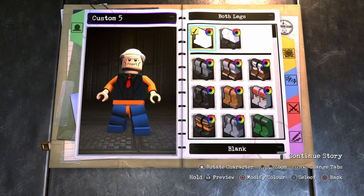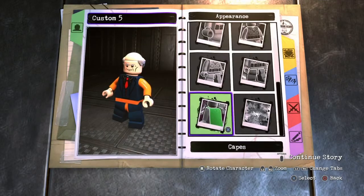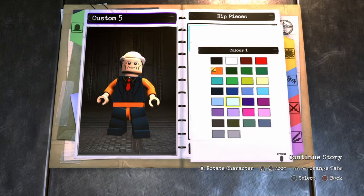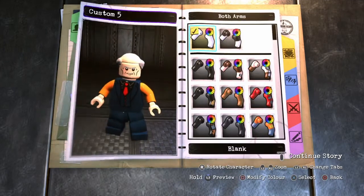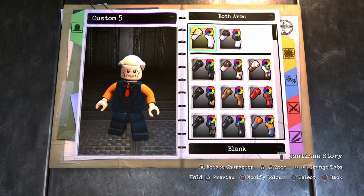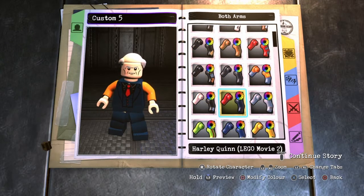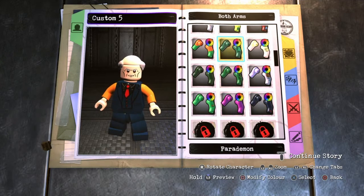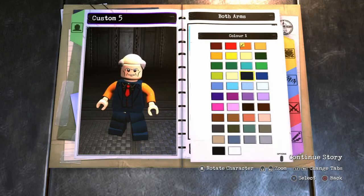Legs, yep, so legs will just be same colour. Hips, obviously, same colour. That's usually with all characters, hips are the same colour as everything else. Now for arms. What does Two-Face's arms look like, actually? Because they might... That's Two-Face, okay. I'm probably gonna have to go with blank. Everything's blank.